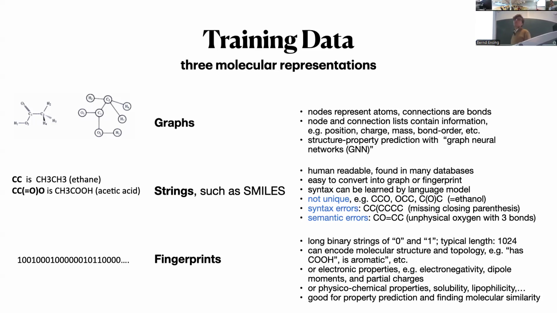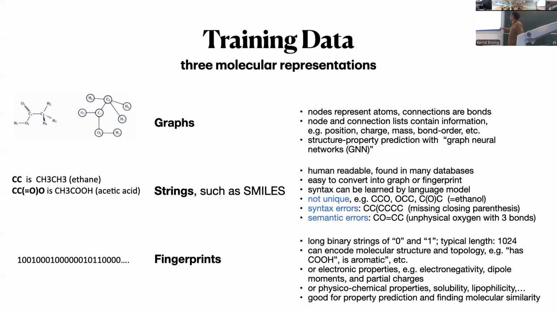So obviously, they're not human readable anymore, because if you just look at that and I ask you which molecule that is, then yeah, no way. But computers, of course, are very happy with zeros and ones. And each position has a meaning. For example, it could mean things about the molecular structure, like does it have a COOH group, or is it aromatic? So it can have information about the molecular structure.